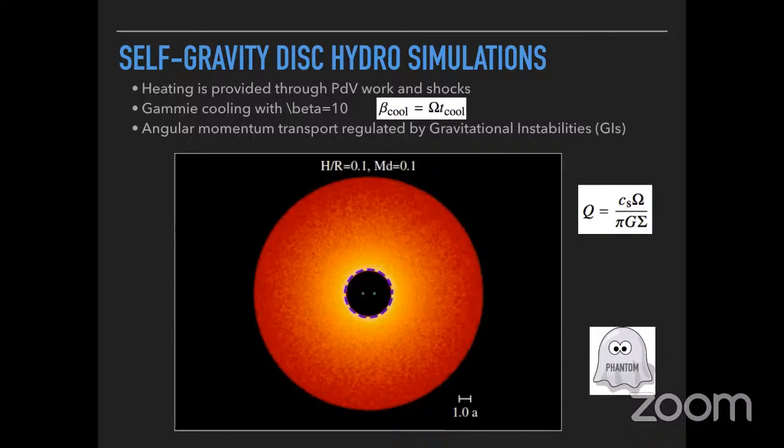Definitely. We are running simulations with a black body cooling, which is slightly more realistic than this one, and the picture is quite different. As you've seen in this simulation, for instance, the cavity stays perfectly circular. It doesn't develop any lump. I think that's a very clear feature that is given by the assumption of the cooling. But even in this case, we are trying to measure the equivalent beta to compare.